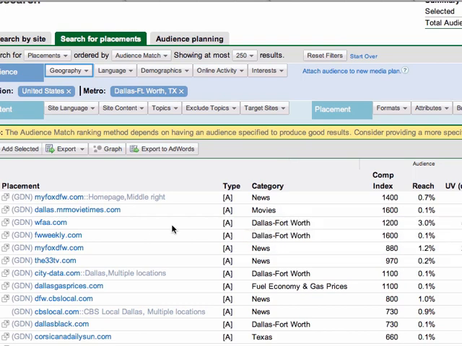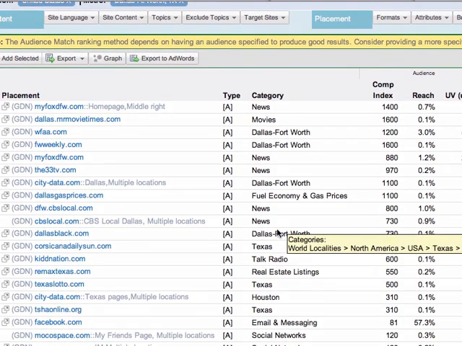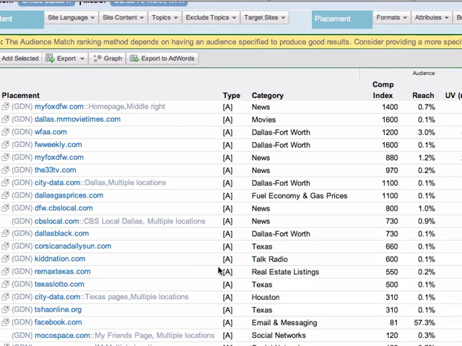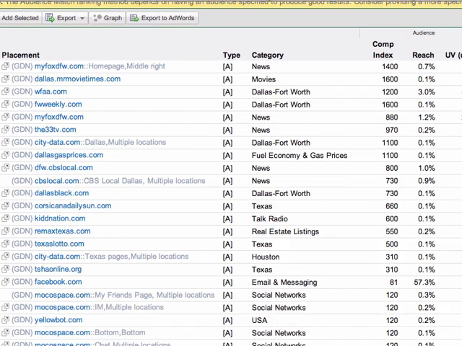And you see here we have page views. Huge traffic here. These are large amounts of traffic. I mean, look at these unique visitors total. And these are in more Dallas targeted sites. So we have real estate listings, Remax Texas. You can see that they have, I lost it going across, 10 to 100,000 impressions per day. And this site will allow you to buy a display ad.